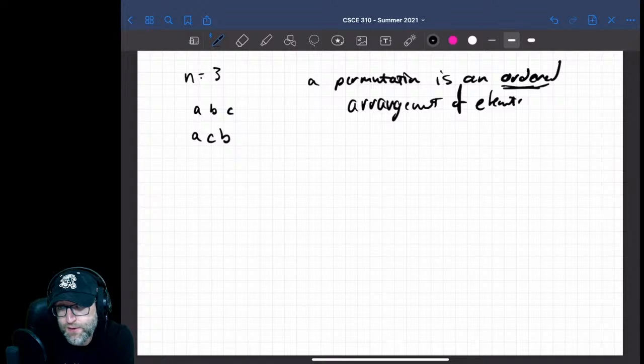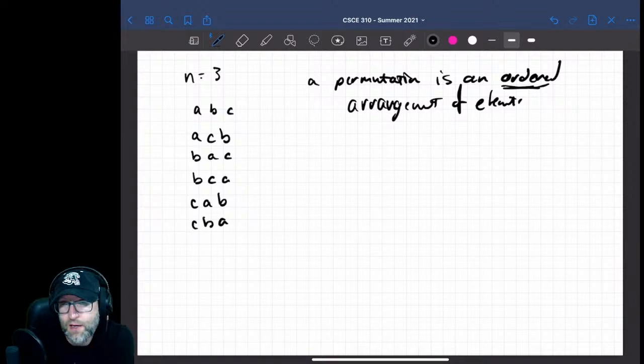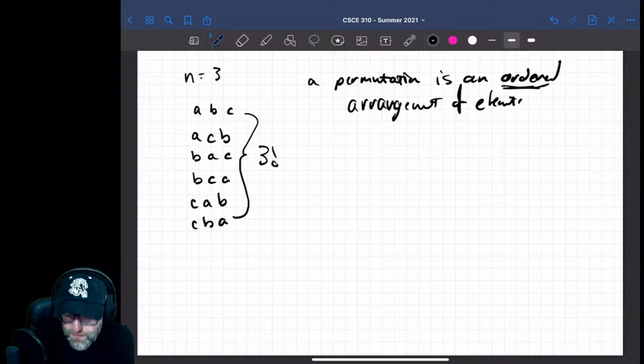Permutations, order matters. Combination, order does not matter. Right? We could also start with B, A, C, B, C, A. Or we could have started with C and gone to A and B, C, B, A. Right? Each one of those is a permutation. How many of them are there? 3 factorial.